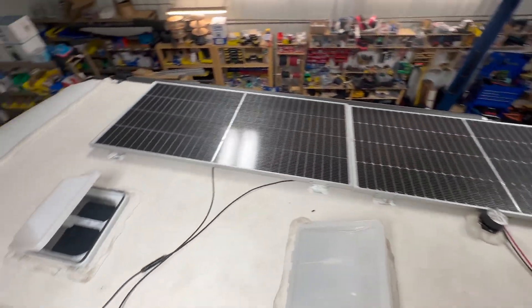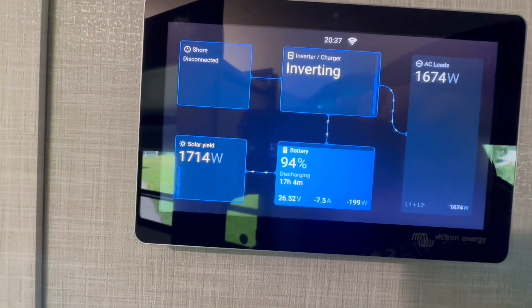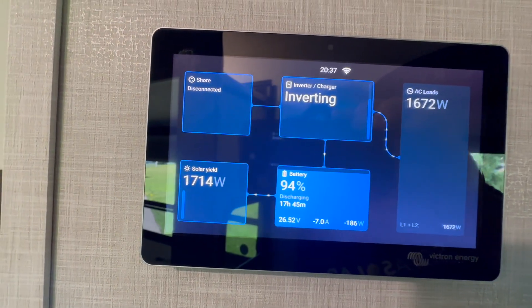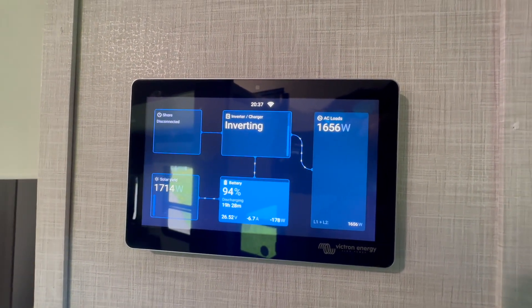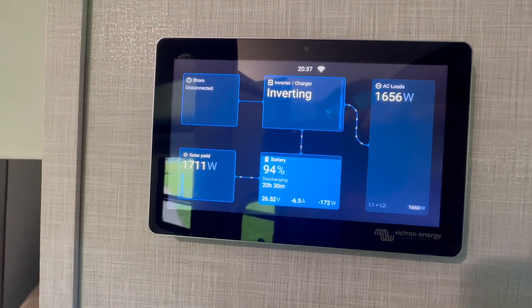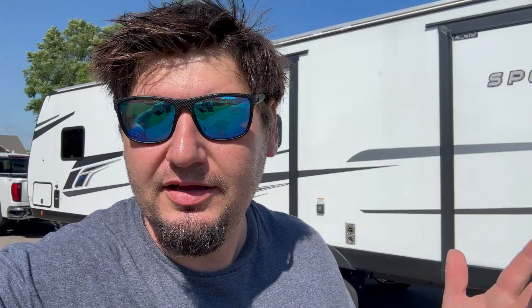We're about ready to take it outside and test it. We're doing a load test — the air conditioner has been running for a while and we're getting about 1,700 watts out of the solar right now. We have seen as much as 2,000 watts, but it's getting later in the day — probably around 3 or 4 o'clock. We're pretty much running off solar for the air conditioner, discharging only about 7 or 8 amps. This is how you get 3,000 watts on a sport truck with a 24-volt system and 690 amp-hours. Really like these dual-inverter systems if you want to run air conditioning plus microwave plus whatever else without thinking too much about it.